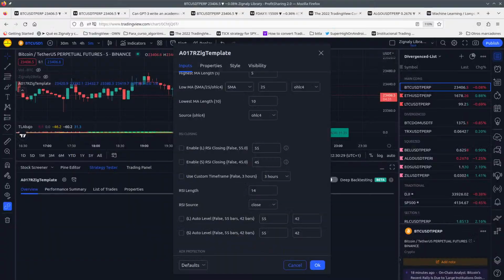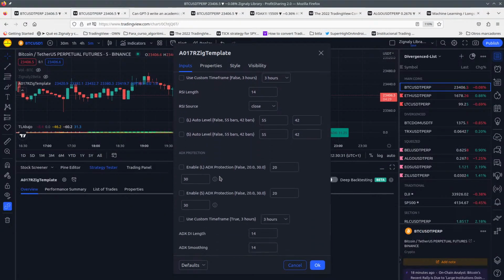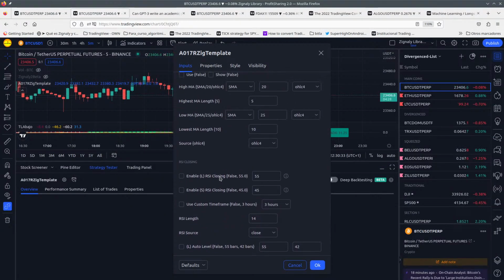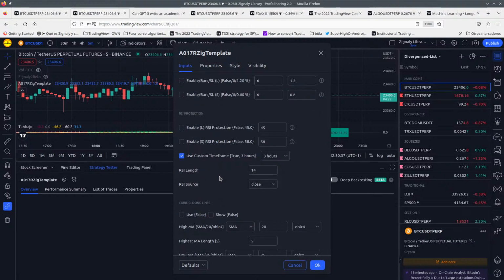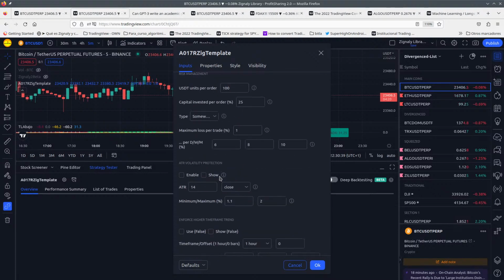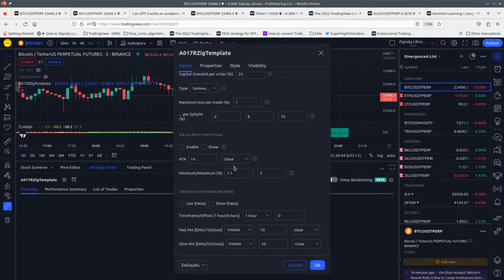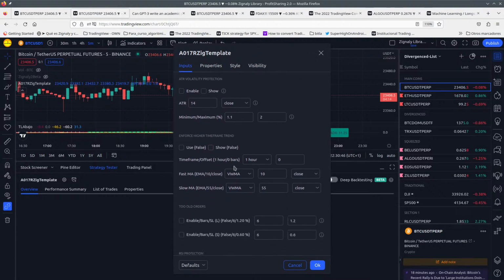Let's take a look at the next settings. So we were playing with, where are we? ATR volatility protection. Okay, this is we open or not. Then we've got enforce higher time frame trend. Okay.